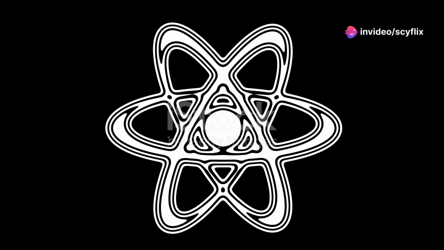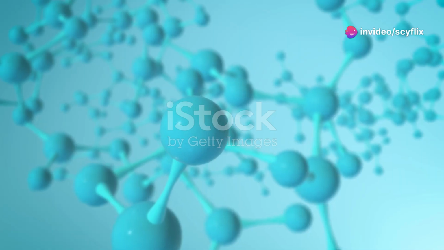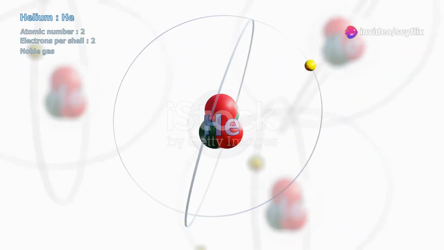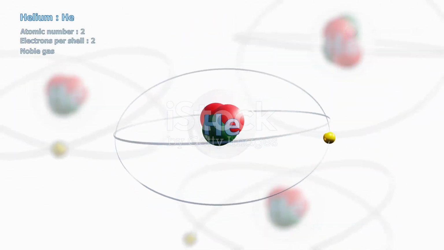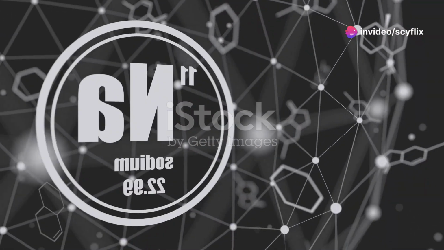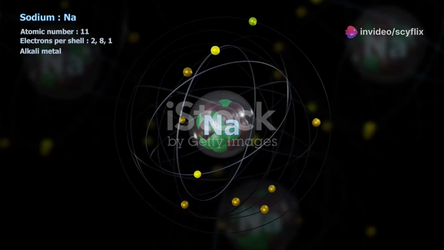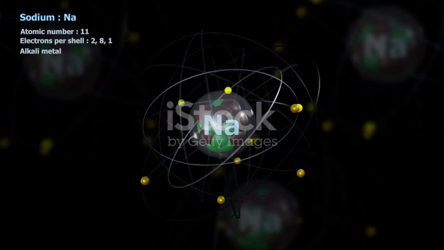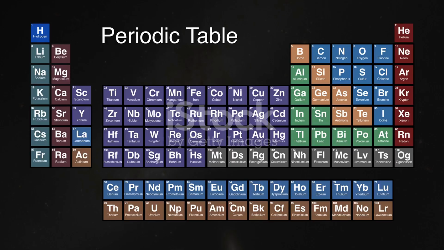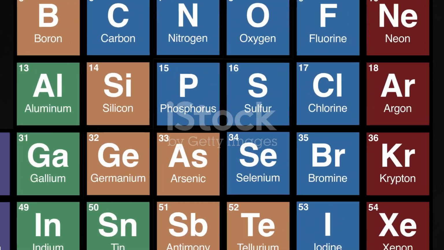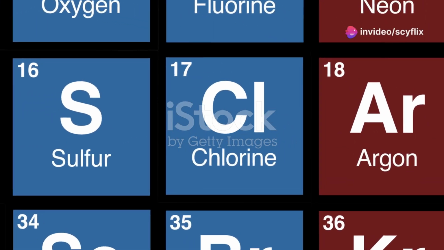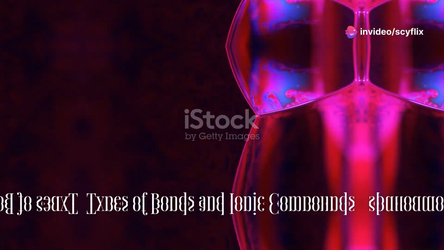So, why do atoms become ions? It all comes down to stability. Most atoms are happiest when they have a full outer electron shell, like the noble gases. When an atom gains or loses electrons to achieve this stable arrangement, it often forms an ion. For instance, sodium has one electron in its outer shell. By losing it, sodium achieves the same stable arrangement as neon, a noble gas. Similarly, chlorine needs one more electron to fill its shell, so it easily grabs an electron and becomes a chloride ion.